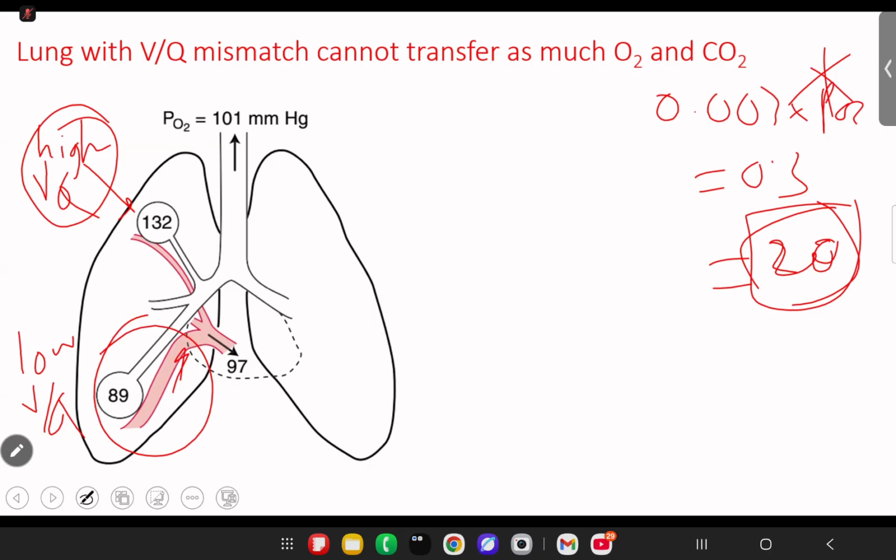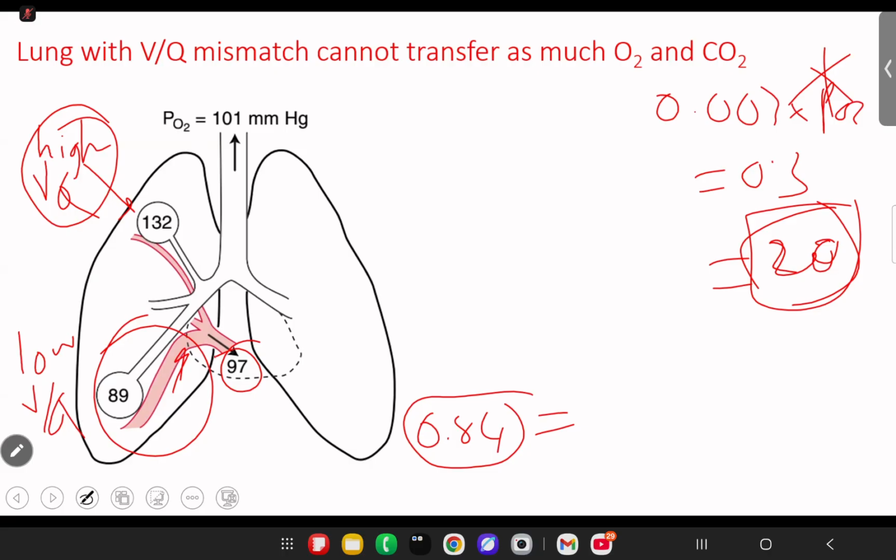So VQ mismatch is a separate entity where you exaggerate this problem. Normally this is about 0.84 VQ ratio, which is basically keeping our PO2 roughly around 97. Ideally speaking, let's say for example, if you give sevoflurane to a patient and you look at the inspiratory, expiratory, usually your body concentration is more than your expiratory sevoflurane. If you see a sevoflurane of 1%, your body has to have more than that one, you have a concentration gradient. That is how it is coming.